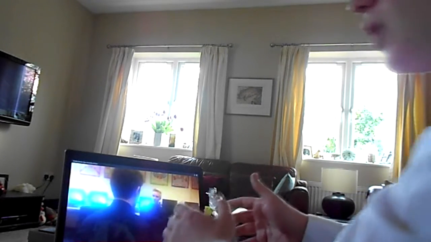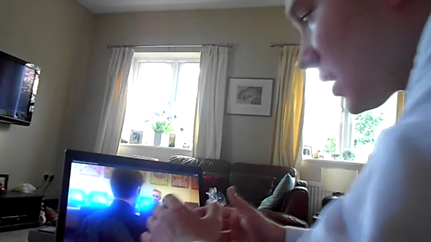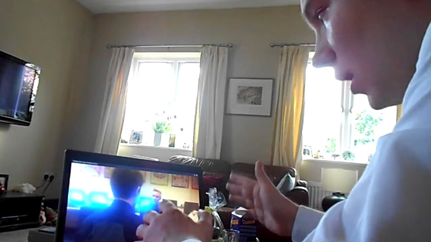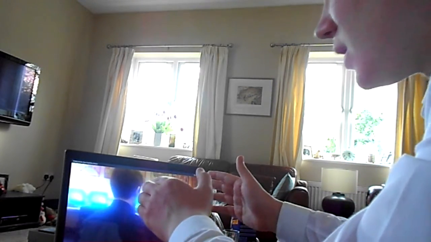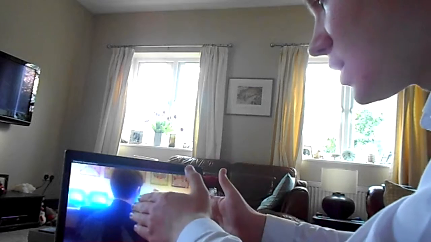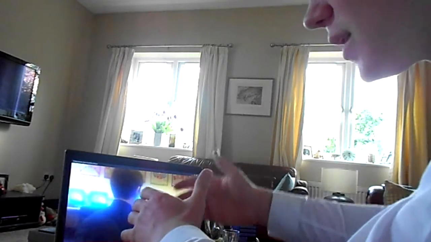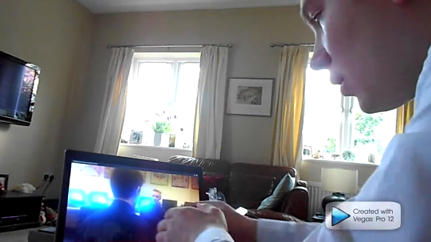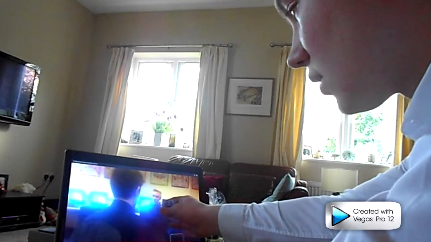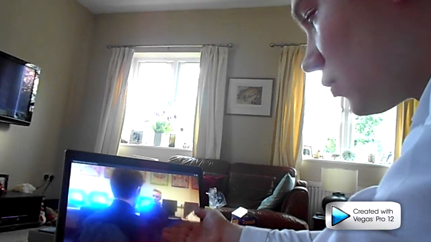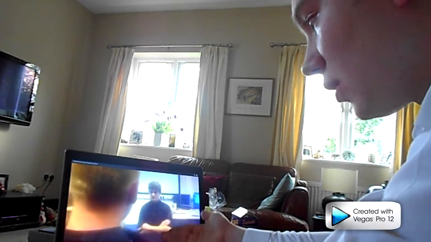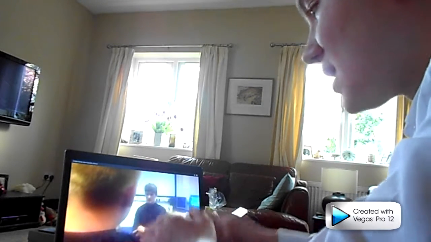Now I'm going to have to explain the 180 degree rule here. Basically, the camera must always be on the same side of each person. Here, because it's a shot reverse shot, it goes from one person on one side of the room to the other person facing them. It must always be on the right side, then the right side. Here you can see it's on the right side of him and the right side of him. Always has to follow the rule.